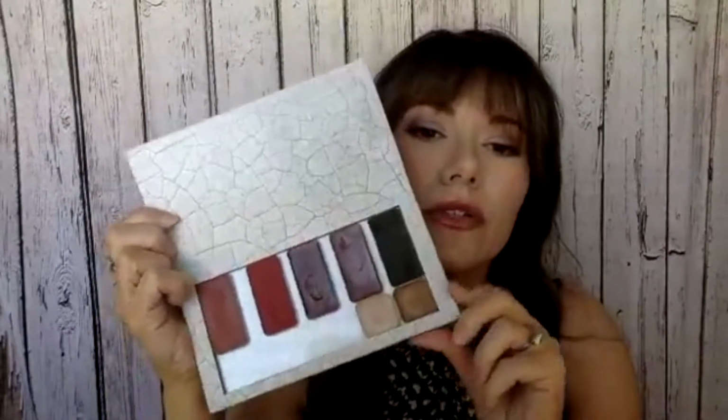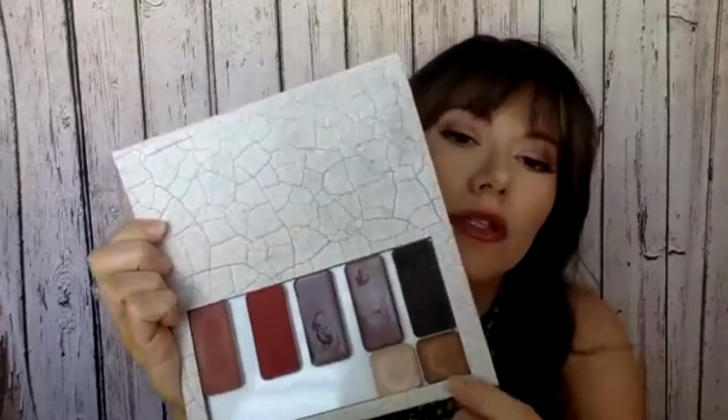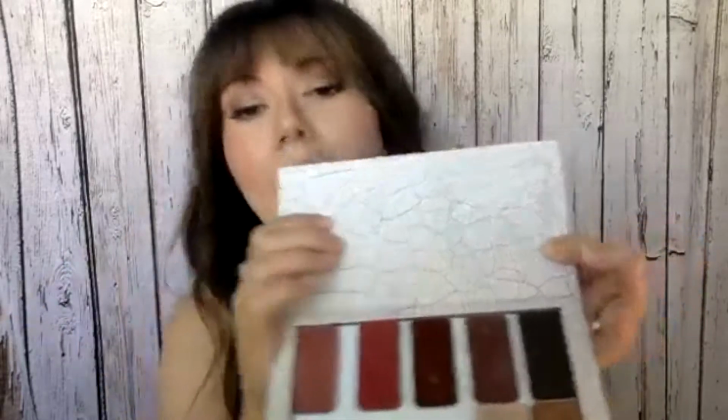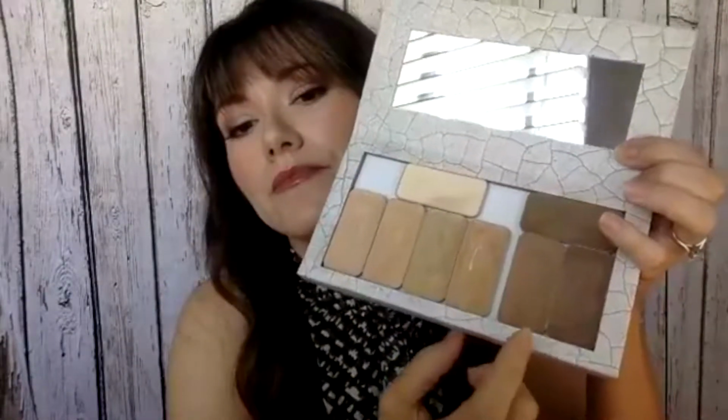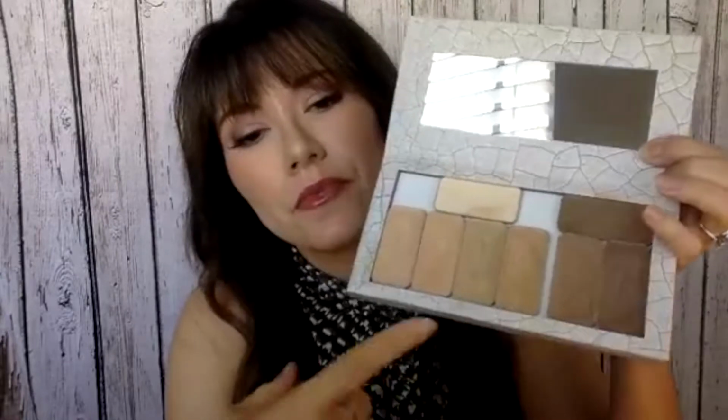And this is my fall palette because I came back from our convention and they had such beautiful fall colors. Look at these, you guys. Like, these are so yummy looking. So these will be great for fall. So these are all lip and cheek creams, and these are, oops, sorry, these are cream eyeshadows here. And I use this dark contour shade as an eyeliner, if you can believe that. But this is my whole face in one compact, you guys. And I've got my creams here. Oh, sorry, these are my contours and these are my creams.